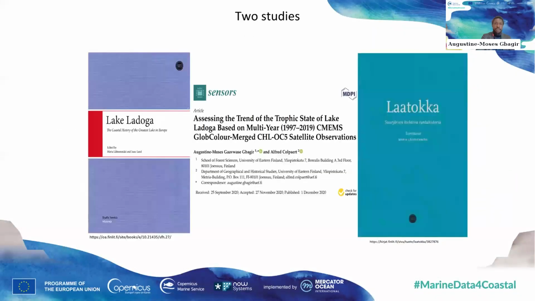So to achieve this, we carried out 2 studies. The first study we published in the Journal of Census, and then it was translated and published in the local Finnish language in the book on your right, and then the second study was also published as a book chapter in the one you're seeing on your left.